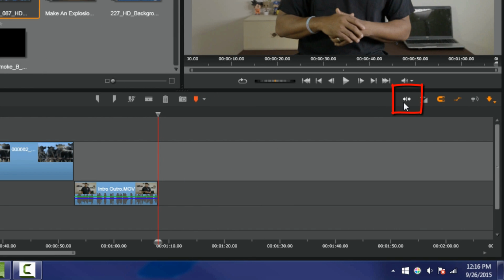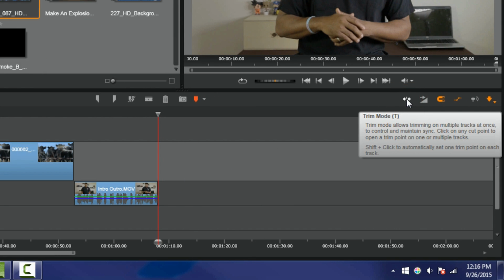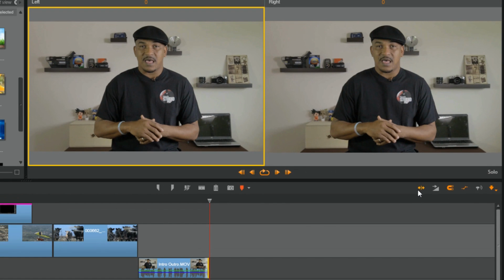And you can also click on this trim button. So if you click on trim mode, it's going to open up a trim window, and it's going to show you anything that's on the right of the playhead and in the video that you're currently on. And then you can trim this very precisely by going back 1 frame or going back 10 frames or going forward the same increments. So this is a really great way to trim your video and do it very precisely.